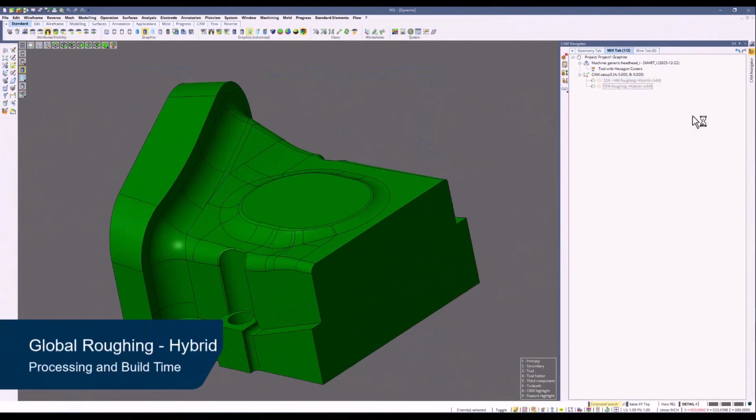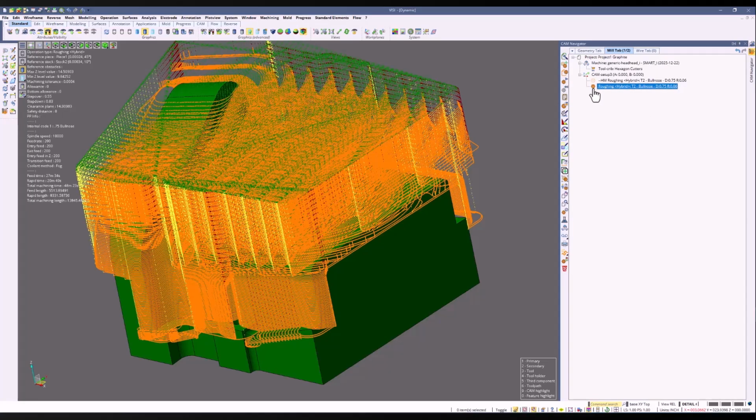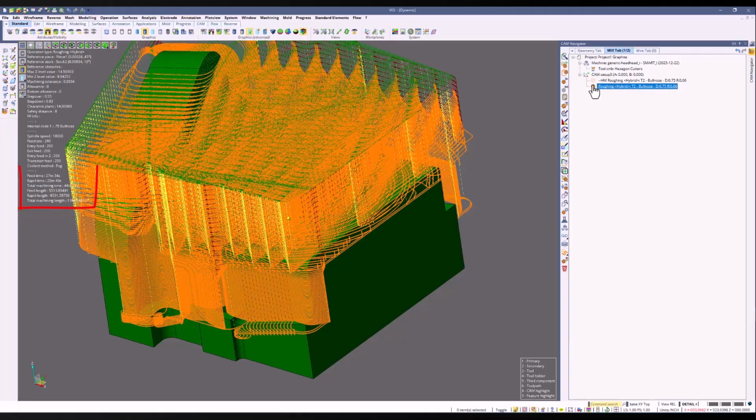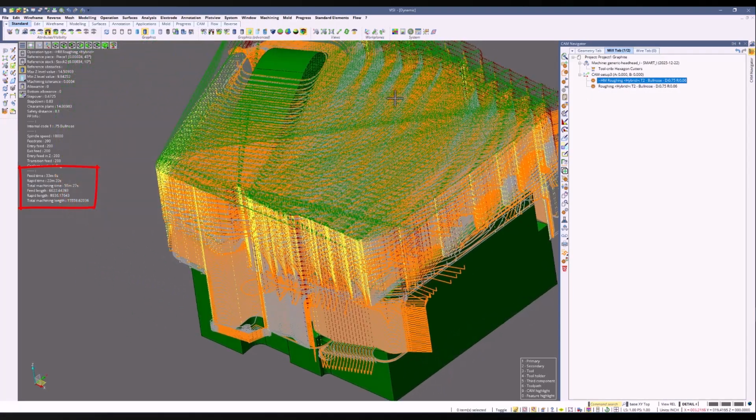Next, we'll talk about Global Roughing Hybrid, and the new enhancements that have been added within this module compared to the original. You'll see in this instance, based on the same parameters, that the Roughing Hybrid for the new operation builds a lot faster than the old operation. Observe the operations do look a little different compared to each other, and the prediction for the speed at the machine is shorter for the new Roughing Hybrid operation compared to the old.